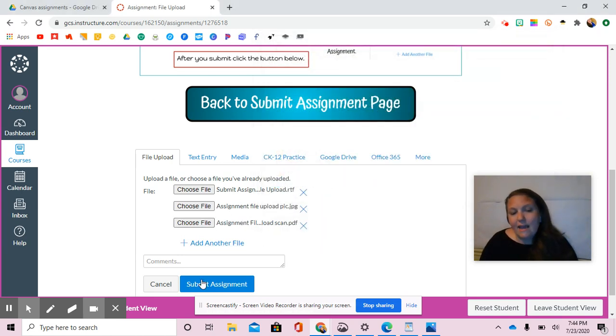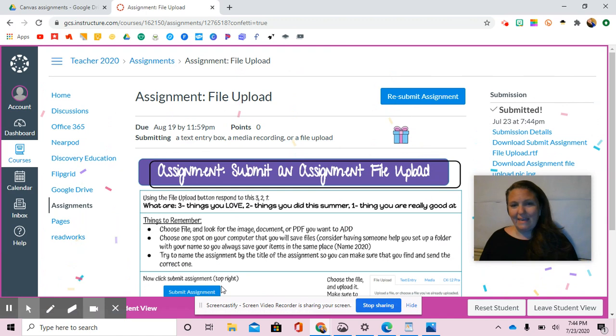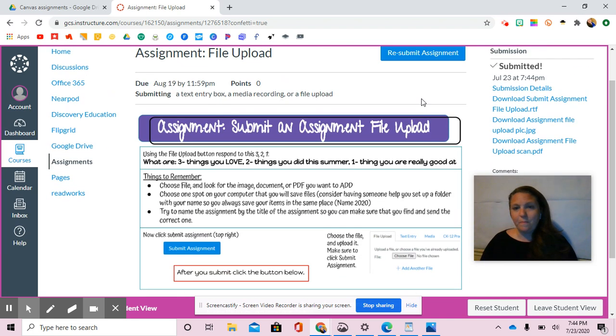So I'm submitting now 3 different assignments. There's a comment section. You don't have to write anything on there. If you wanted to write your name, or I typed up my answers or something, you could do that. But as long as you see something written beside that choose file, you can go ahead to the submit assignment button. Okay. And you'll notice that there's confetti and balloons and stuff whenever you've submitted assignments. Instead of submit assignment, it'll say resubmit assignment up there.